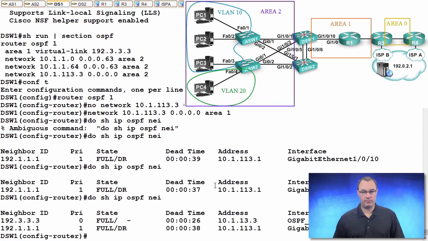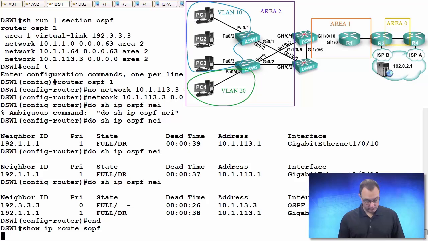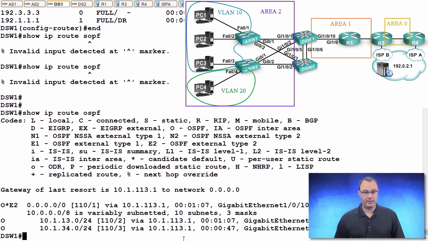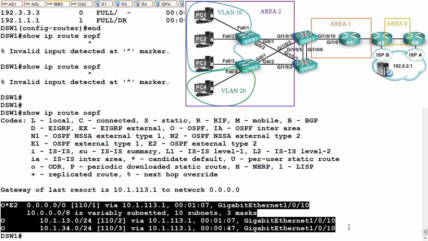And I can see my neighborship. Things are looking good. And if I look at my routing table, I'll do a show IP route OSPF, spelled correctly. Give it a moment. I can see, yep, things are looking good. I have end-to-end connectivity restored.